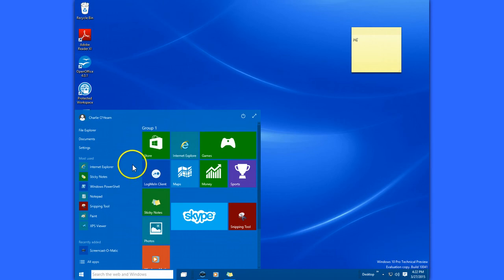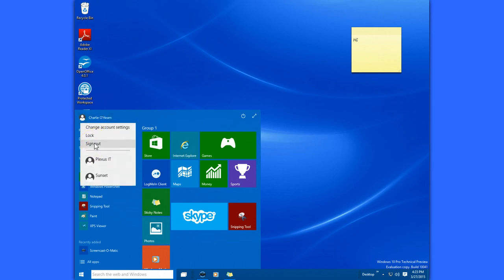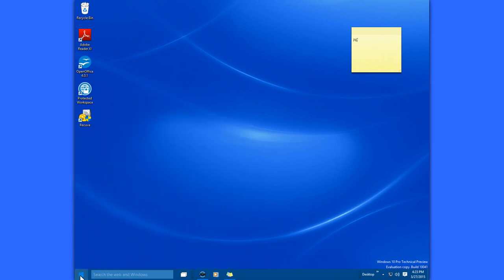So another thing about this Start button, right away we don't get start, shut down, restart, log off, etc. We get those options up here. There's a power button, that familiar 1 and a 0. So if I click that, I get sleep, shut down, restart. I won't select any of those for obvious reasons. Or I can click on my name over here and choose sign out, or I can switch to one of these other users, and I won't select those either.